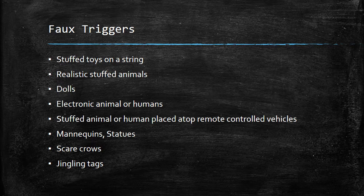We could also put a doll in a dress and then put that on top of a remote control car, and then the dress covers the car, so it would simulate a child moving around. We could put stuffed animals on top of a car as well, but we also want to acclimate our dogs to the noise of a remote control car.